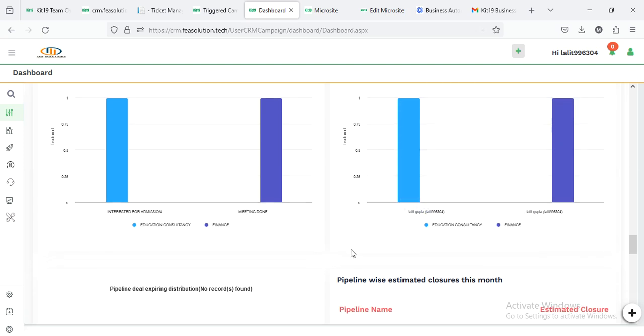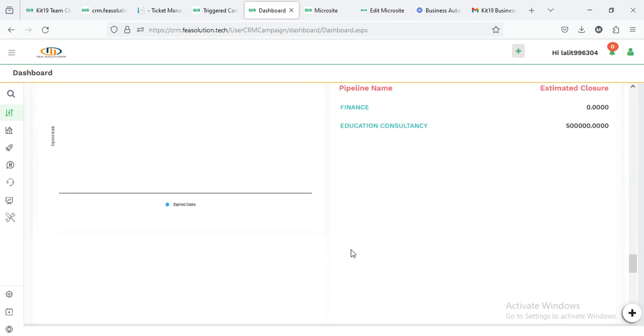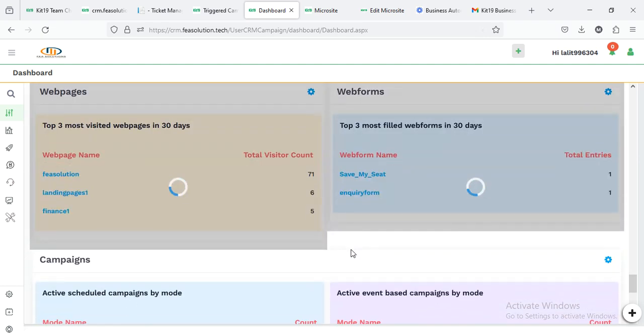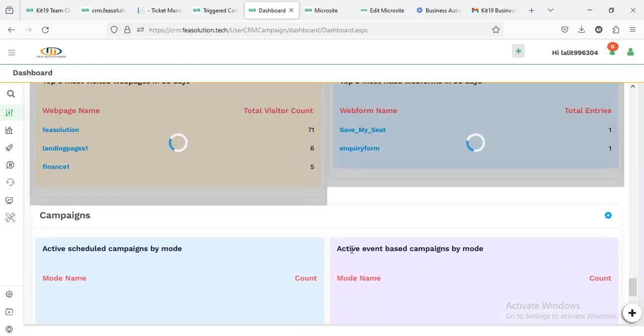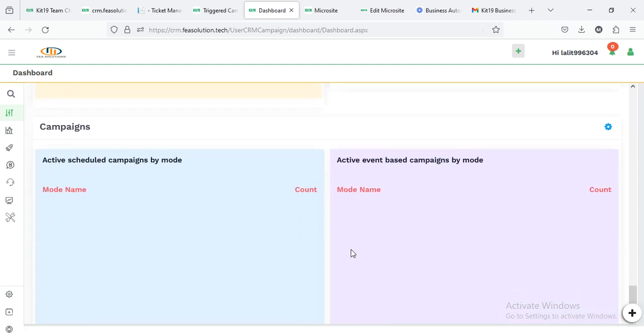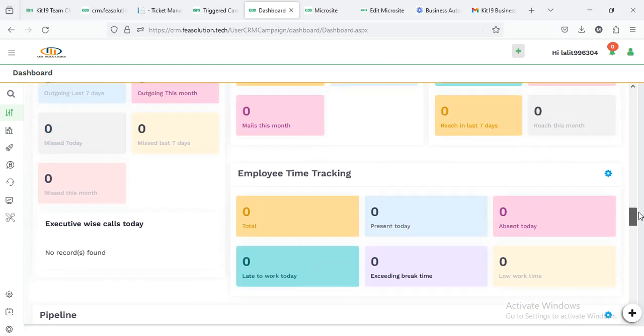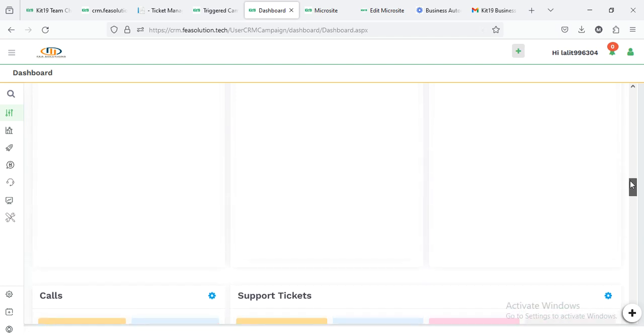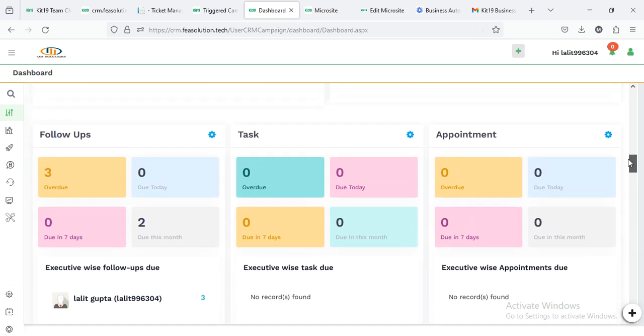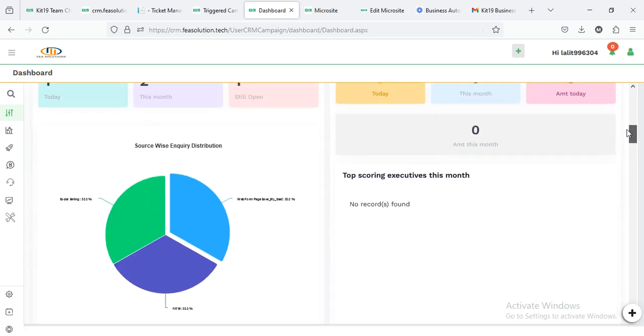Yes, so these pipelines, your web page, web form, landing page, and how many active campaigns are running, it looks like that. My purpose in saying all this is that all your day-to-day activity, what you have done and what you need to do every day, will pop up on your dashboard.